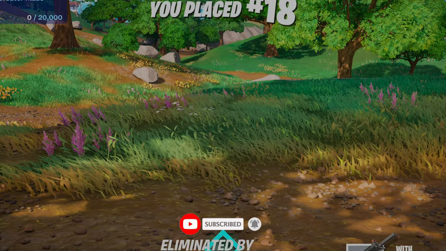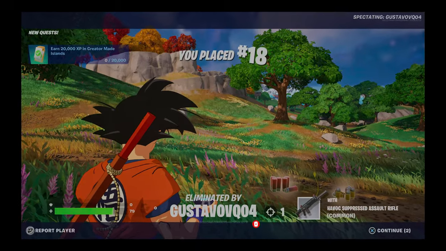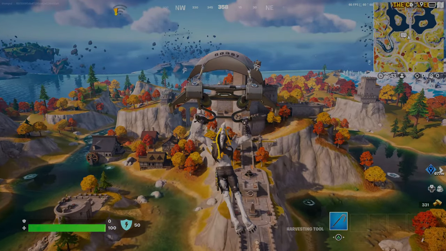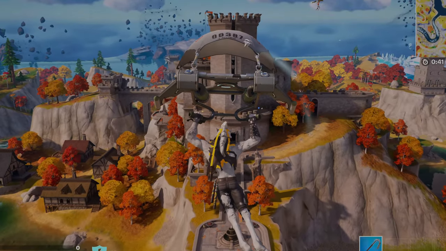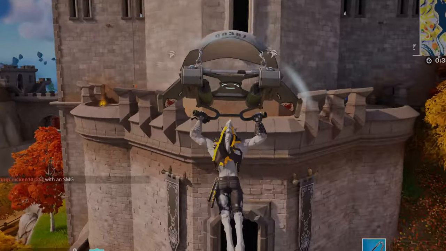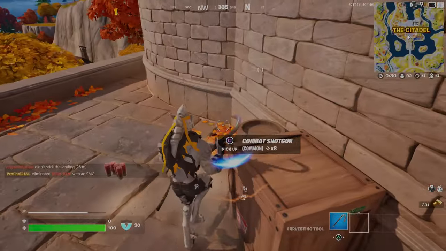We would have hit our shots, we totally would have killed him. We're back with another attempt, and we're gonna go to the Citadel this time. And at the Citadel, hopefully we can actually get a dub, or at least do way better than we did last time, and kill a guy if he's shooting at us.